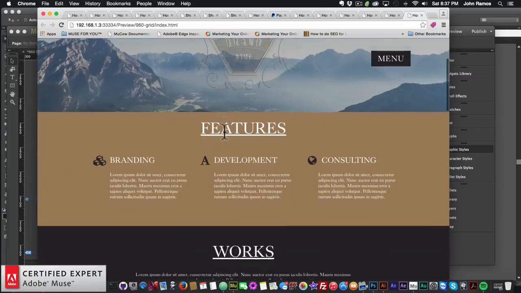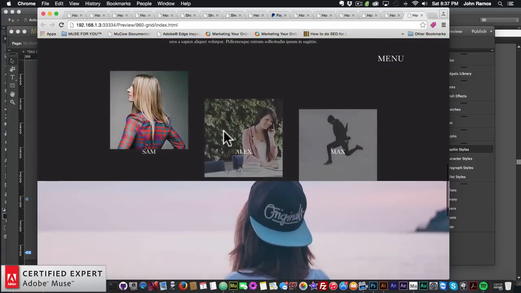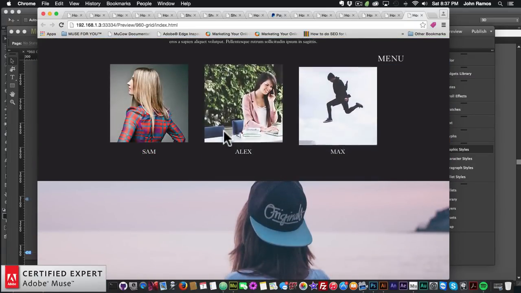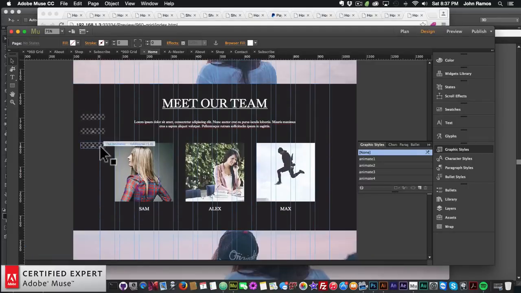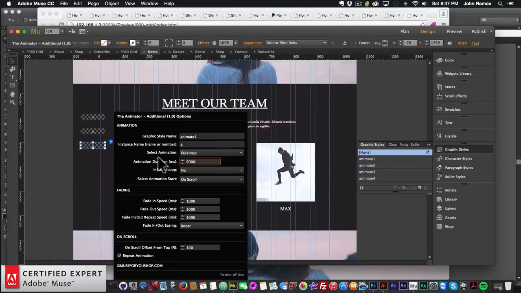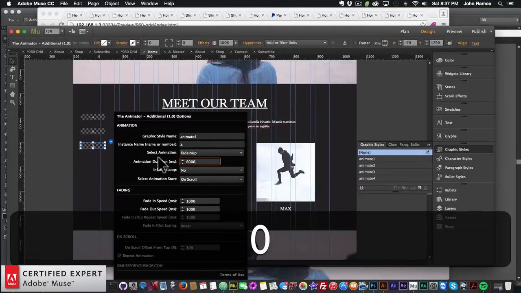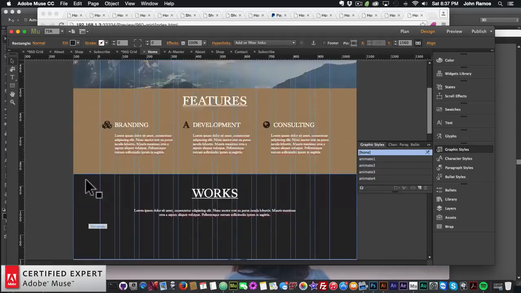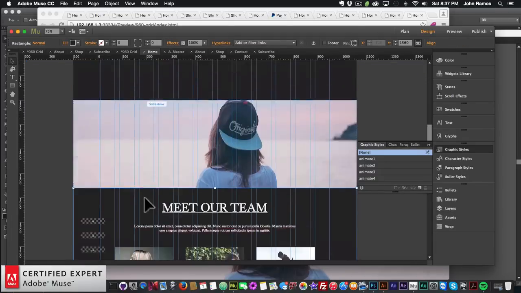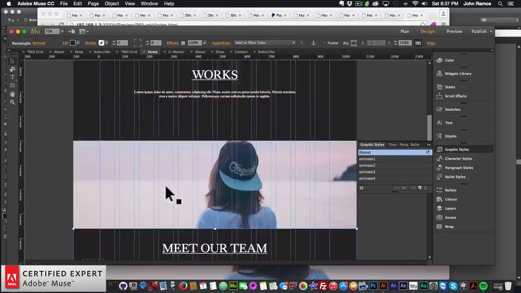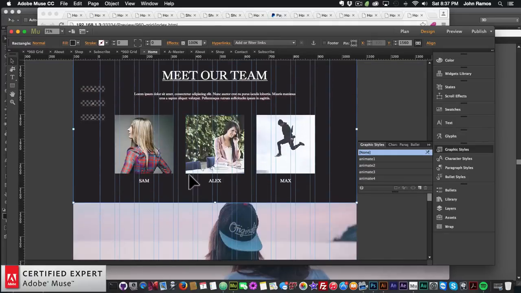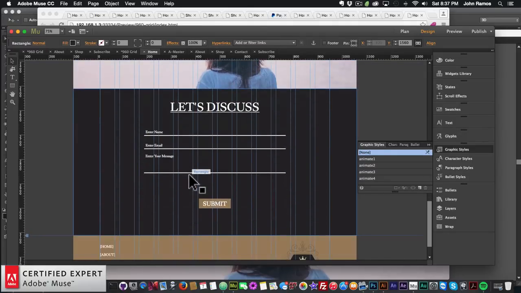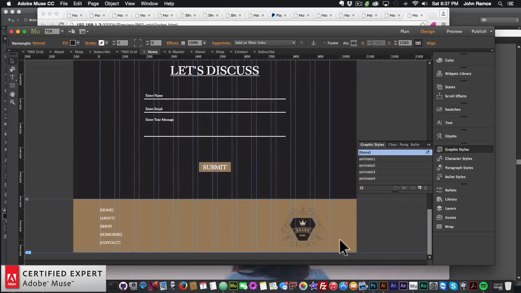And animation, good. Scroll down. Nice. And we're going to change Max to 6 seconds just so the timing looks good. Okay, so I'm going to leave it there. We'll preview it in a second. Now the last thing I want to do, so we've got the SVG draw, we've got the click effects, and we've got the animator in here, and we've got the animator up here as well. And the last thing I want to do is add back to the top page icon. So I want to add it down here in this area.